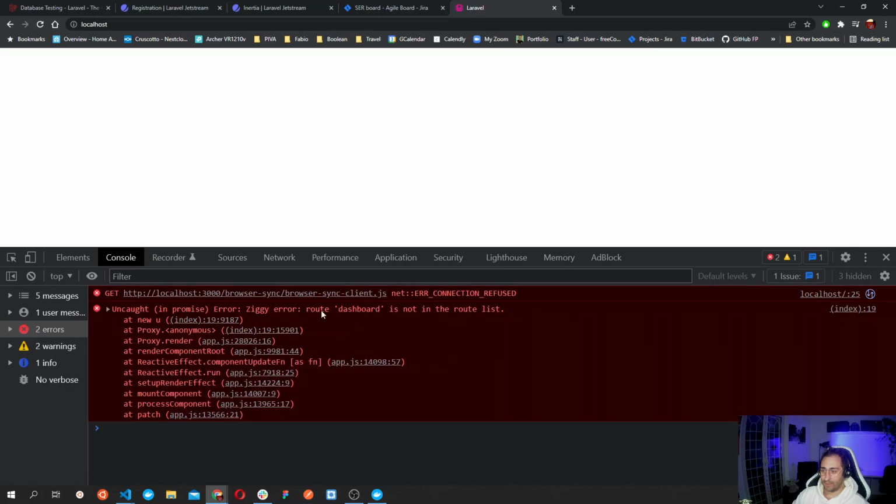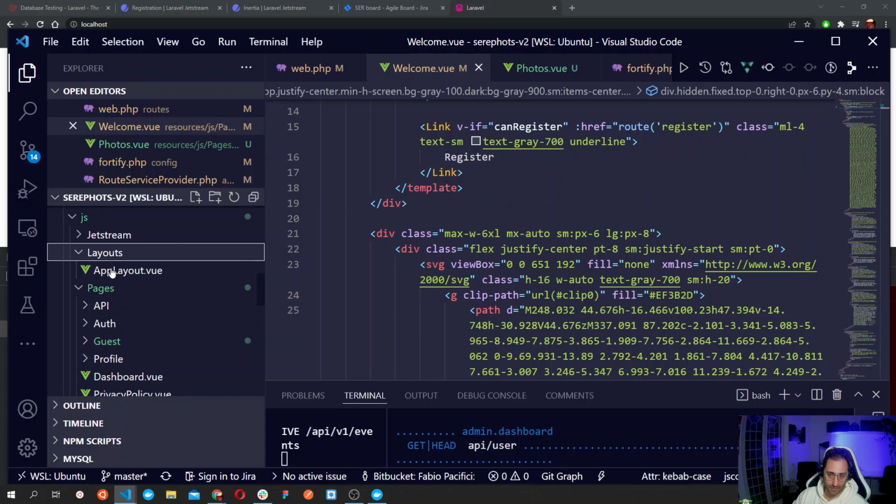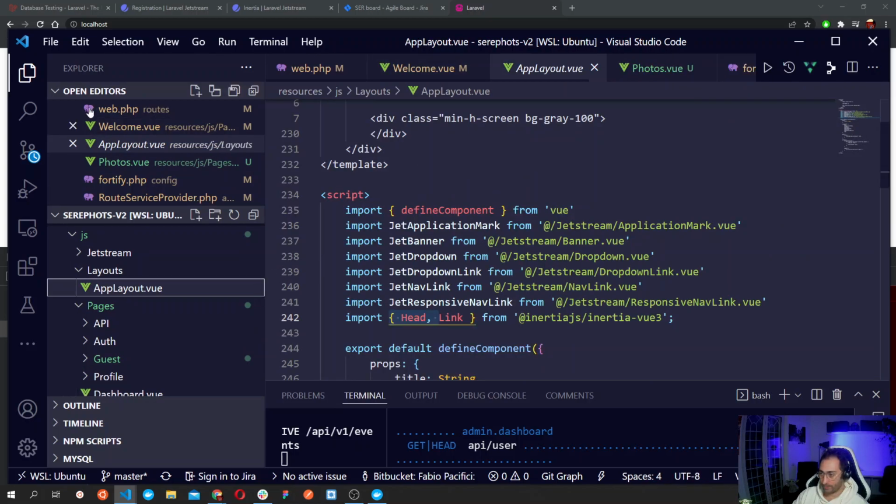It is taking too long. So we have a Ziggy error, okay, index line 19. I'm not sure what this error is referencing, but let's check the layout file. So we should have layouts and app layout component.